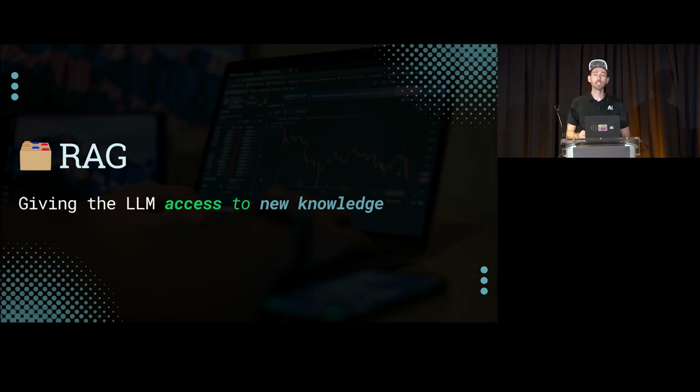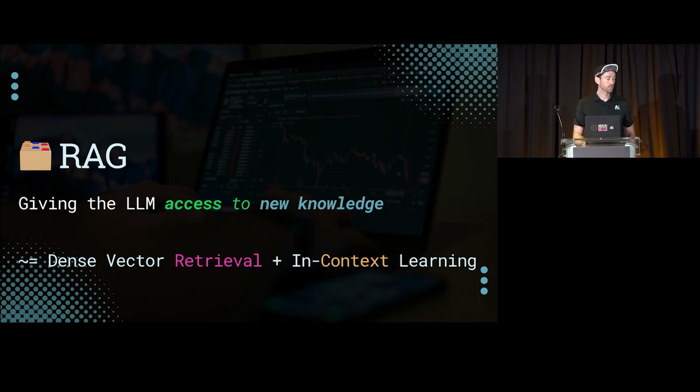So this is all about giving the LLM access to stuff it wasn't trained on, to new knowledge, to stuff that's specific to your org, to the acronyms that matter to you, to your customers' information. Like the data is the gold. And everybody's got the same LLMs and frameworks. Nobody has your data. Nobody knows what you know about your customers. That new knowledge is what we need to do retrieval and put stuff in context with.